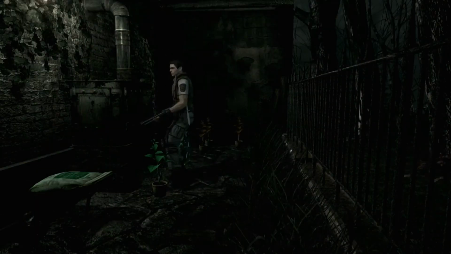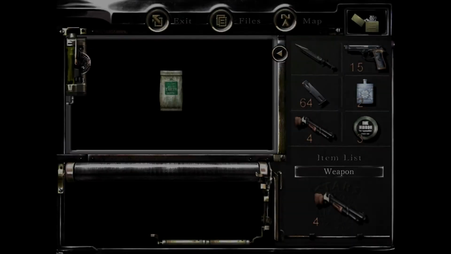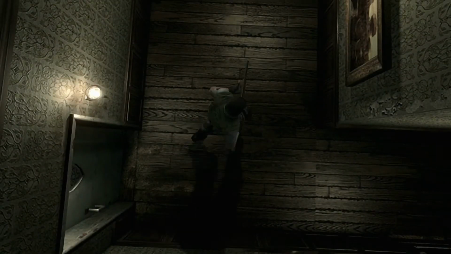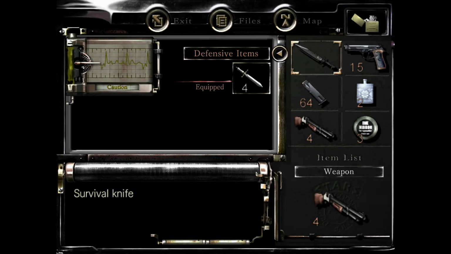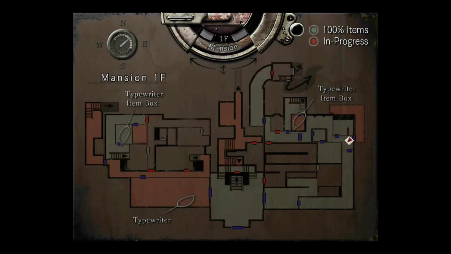Okay, so we obviously got quite a bit of herbs and a fuel tank. And what's this? Well, I don't got space, so yeah, I'll just come back here another time. Alright, let's see here. Yeah, was that like fertilizer? Do I use that fertilizer on those herbs that were in the work in progress? Maybe? I don't know. But for now, I think we should try to find ourselves a save point. Or at least an item box.